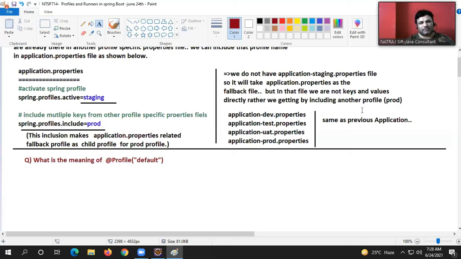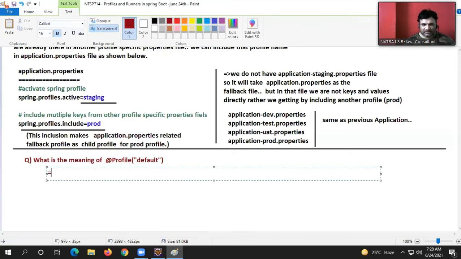I hope you are understanding my point. What is the meaning of @default?